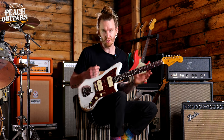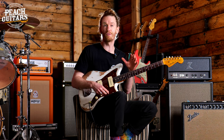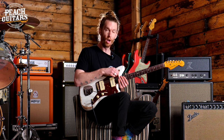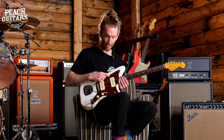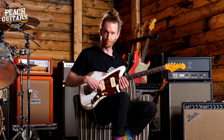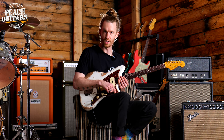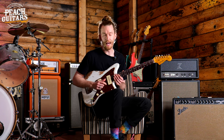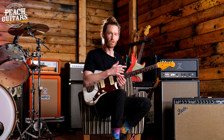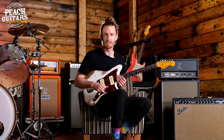I'm going to do my best to show you through some tones. For those of you who aren't familiar with Jazzmasters, you also have this toggle selector here, which allows you to go from a rhythm setting with a volume and a tone for both pickups, to a lead setting with a volume and a tone for both pickups and the three-way selector switch. We've got a little bit of reverb on the amp, a reverb, a delay, and a couple of drives on the floor, and I'm going to do my best to show you a variety of tones from this amazing guitar.